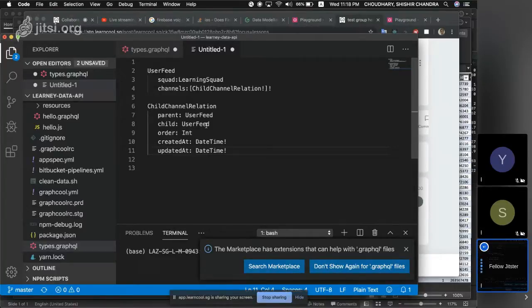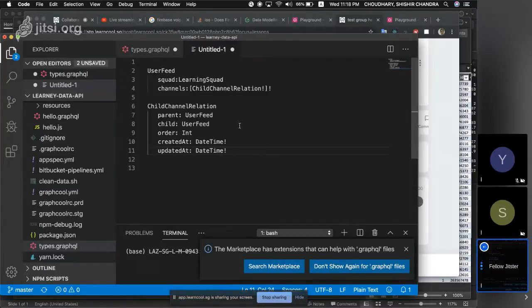So I highly recommend adding these two columns to any new relationship that you add. So basically that's what I would assume we want to change, so that we can have channels.